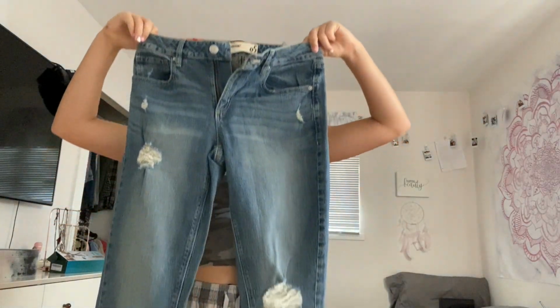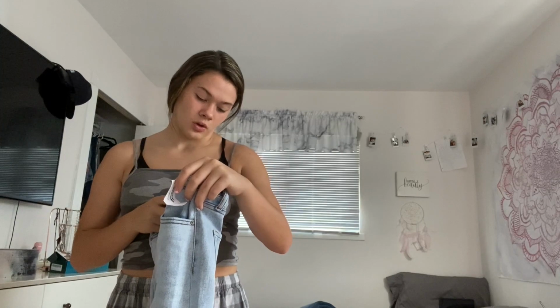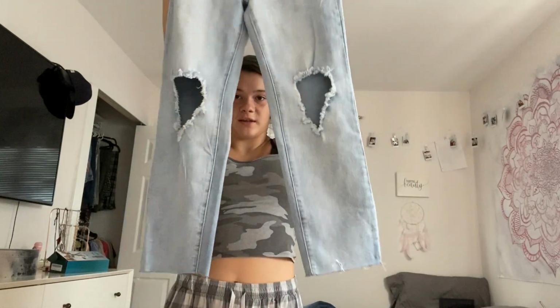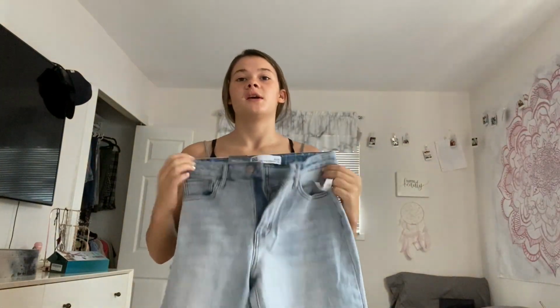But yeah, so here's one pair of jeans. Oh, by the way, that skirt was from Garage. And then these are from Garage. They're all mom jeans, by the way. Then I got this light pair from, where is this from? Oh, from Tilly's. And I love these because they have like the bottoms that are like this. And they're like big on me.